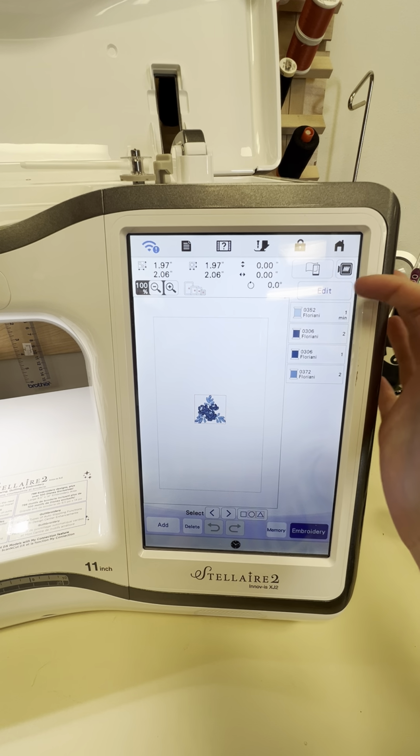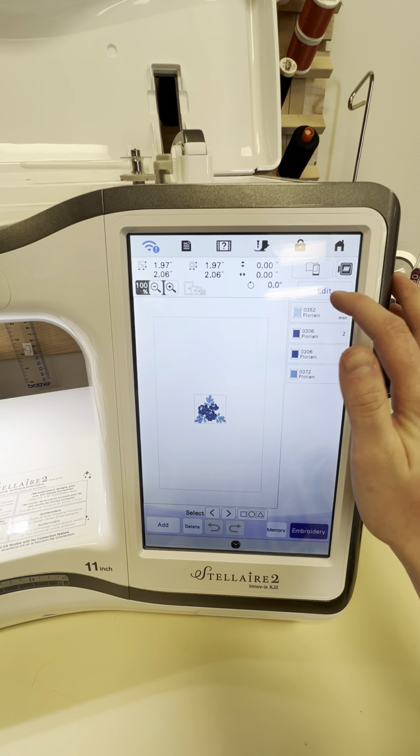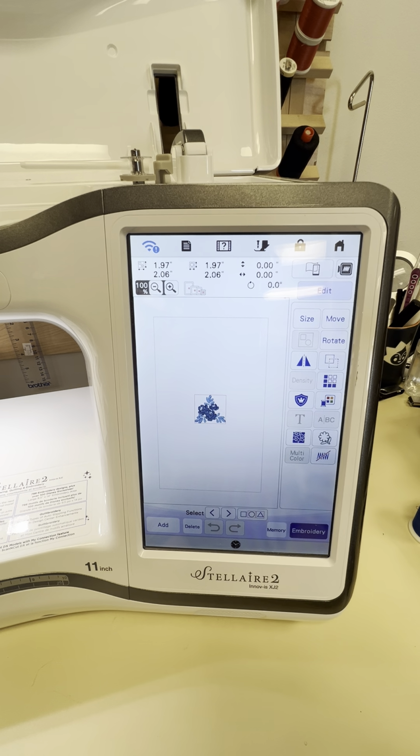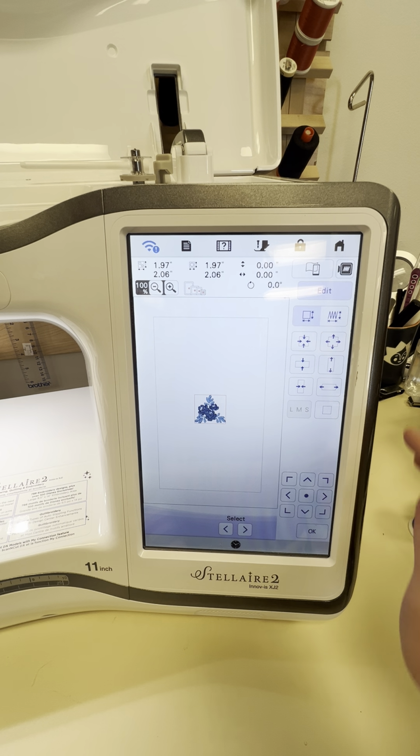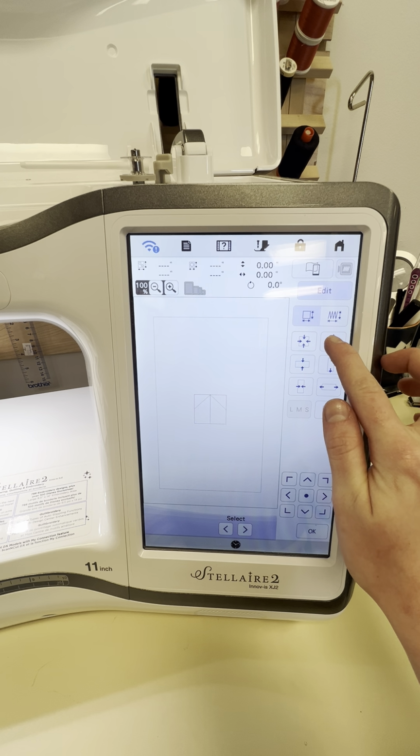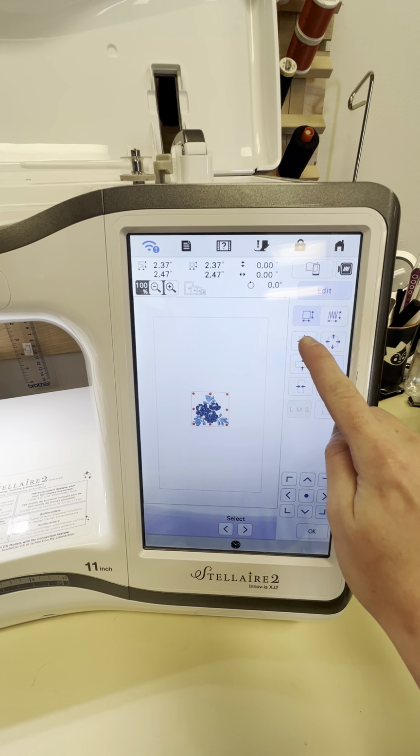In the editing screen, you have Edit. Tap on it, and you'll see all your different editing options along the right. If we tap on Size, we are able to resize our design bigger or smaller.